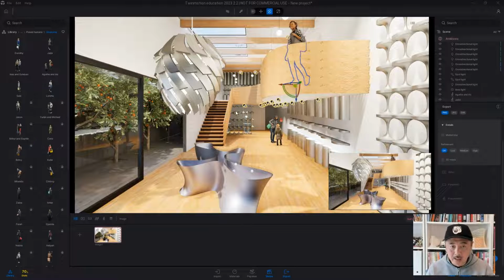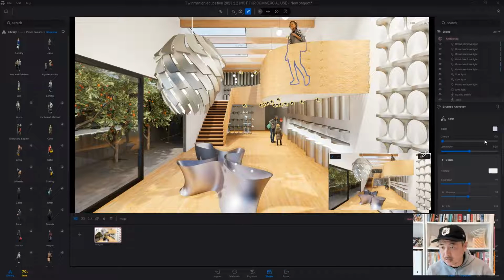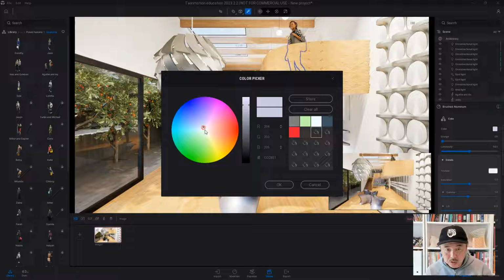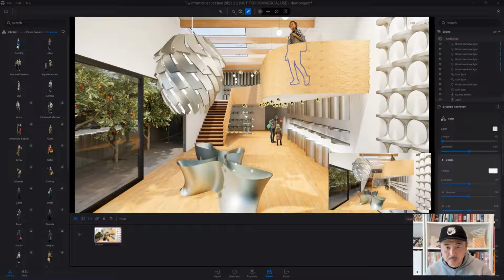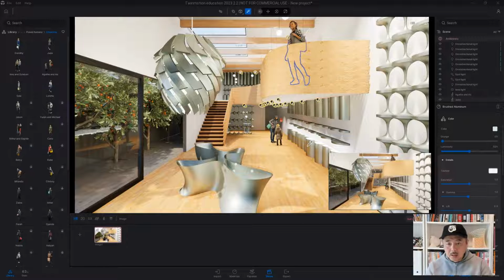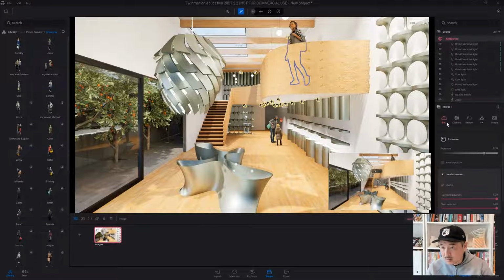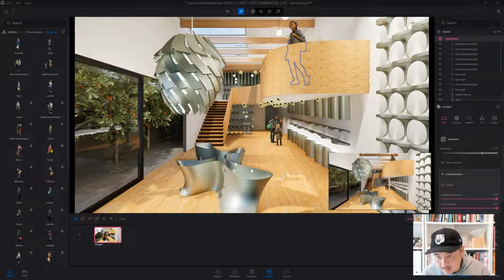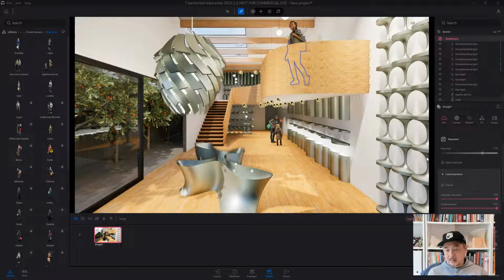So let me go back, and this material color is too purple-ish. Yeah, this can be a little bit darker. Okay, and overall exposure can be lower slightly. So what you see here, and what is going to be rendered is slightly different. So make sure to always double check on both sides.